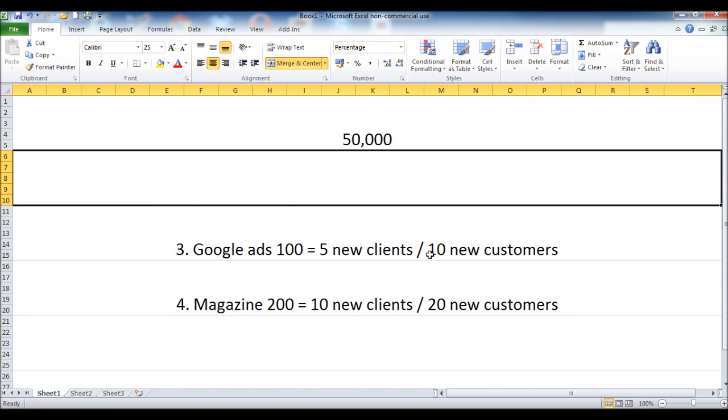Now, obviously, this is an ideal situation. Some businesses rely on their profits to get by. They draw out their profits to pay for their living expenses, and that's totally understandable. This is a total ideal situation. But reinvesting in your own business is a key to growing and expanding a business. And reinvesting that money into a channel that's going to provide new business is definitely the way to go forward.